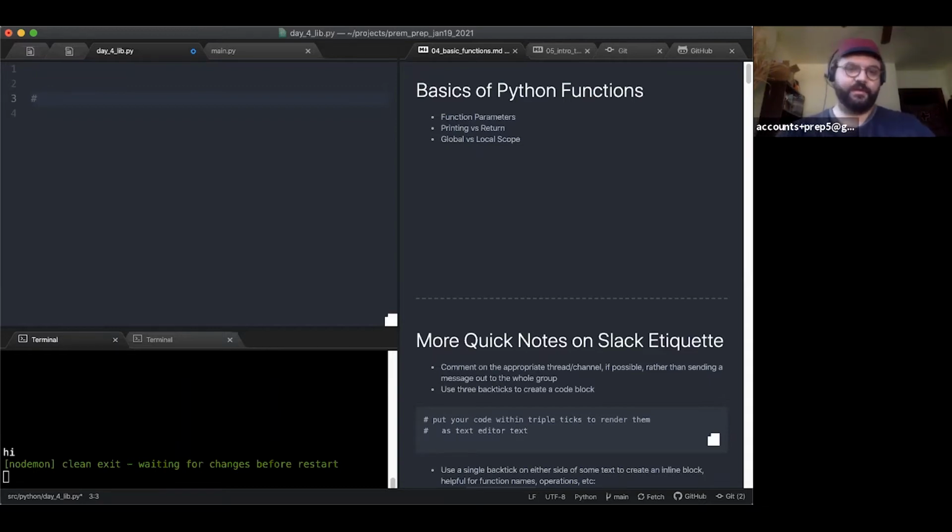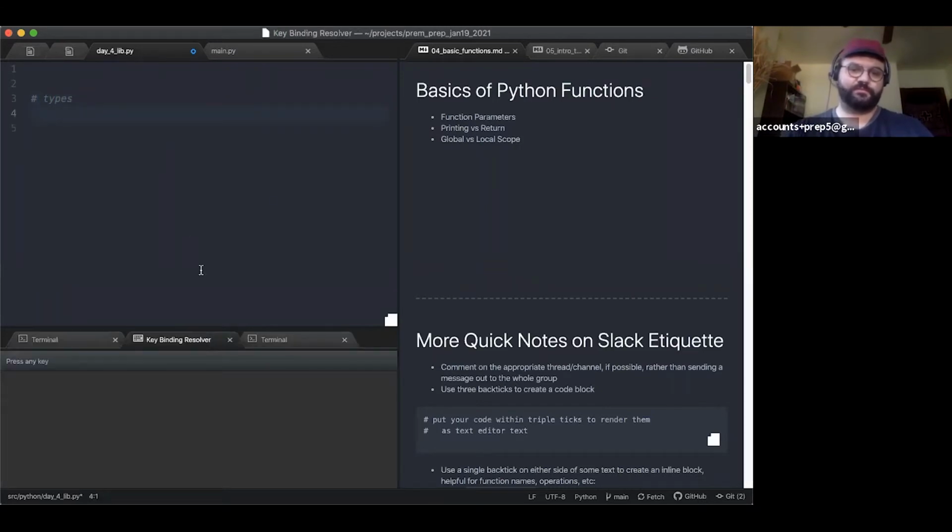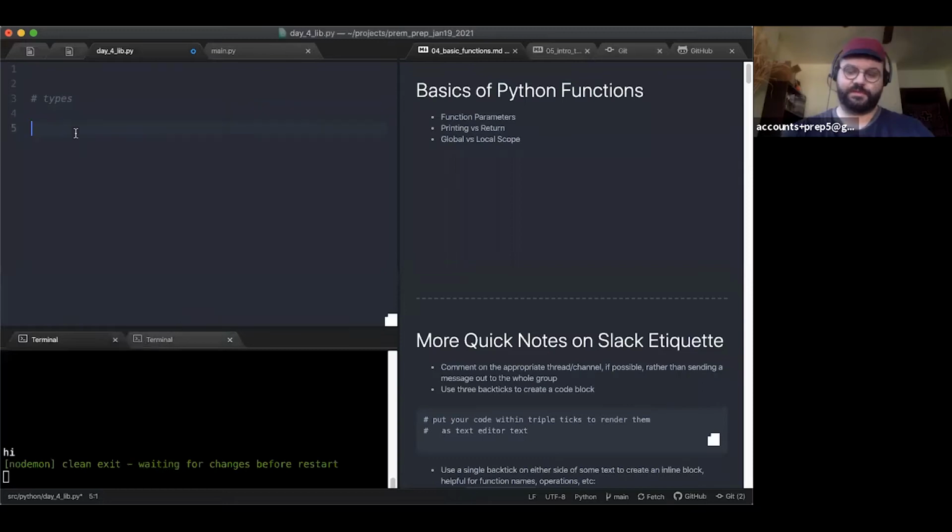So cool. All right, so I like to break this into a few categories: types, functions, which we're going to go over today, conditions, and loops.